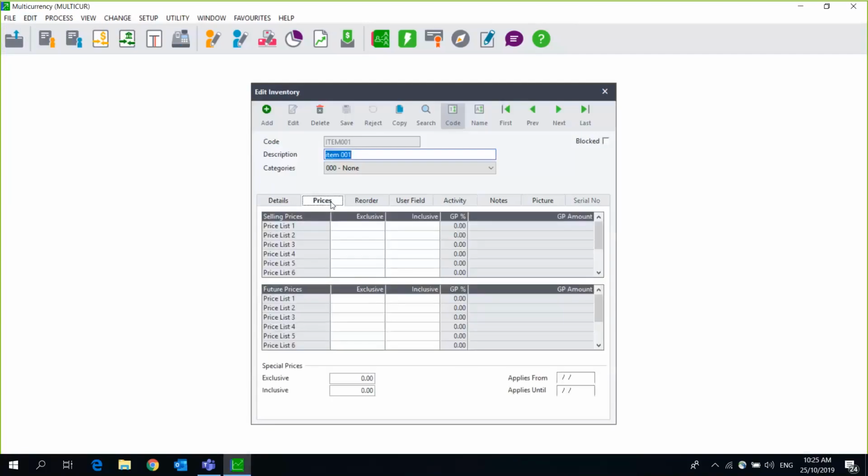It doesn't work that way. Your prices here are the home value. So if you put this in, it sees it as home value. Your customer or your supplier dictates if it's a foreign customer or supplier, and that will then change the currency that the invoice is processed in. So I don't know if that answers your question.